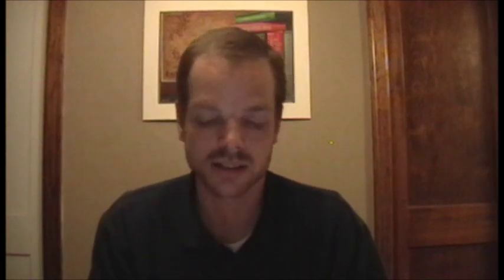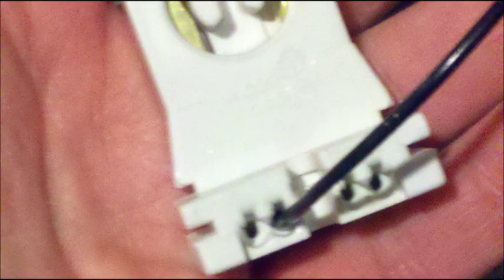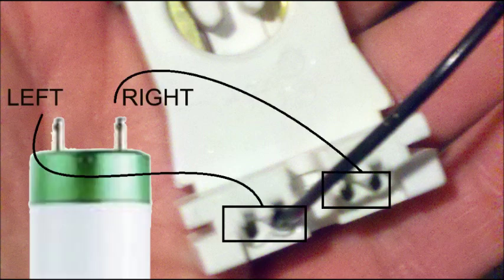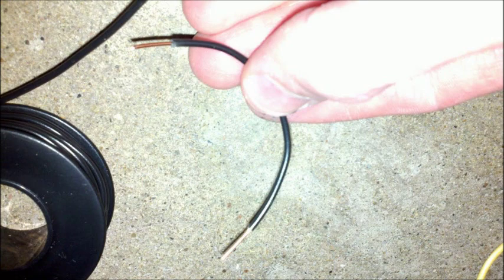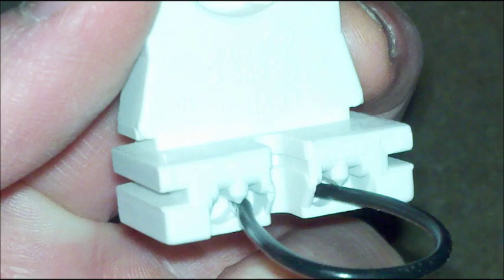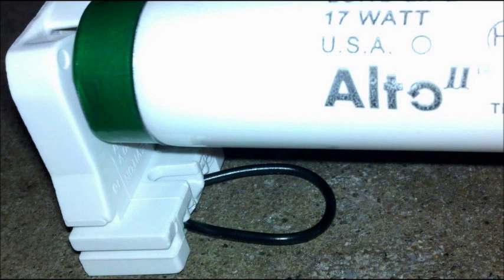Since we want to hang our lights vertically and without a fixture, we're going to have to manually hardwire them into the ballast. This is where your bipin sockets come into play — you'll need two per tube, eight total. Across the bottom of each socket you'll see four little holes, two on each side, corresponding to the two pins protruding from the tube ends. Looking at the wiring diagram for the ballast, for each tube both pins are wired to the same wire, meaning no tube end will have two different wires feeding into it. So we put a little jumper wire between the left and right pin holes on all the sockets, effectively shorting the left and right sides so that whichever side the ballast wire connects to, it's effectively wired to both pins.